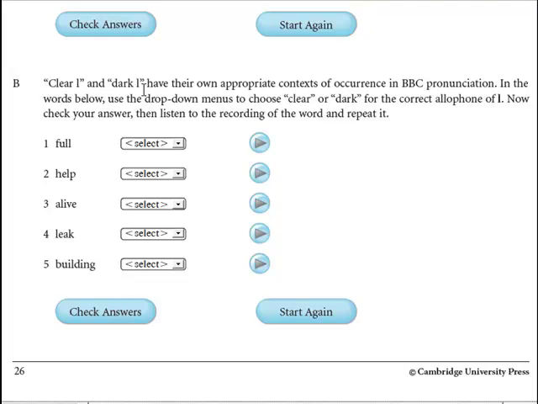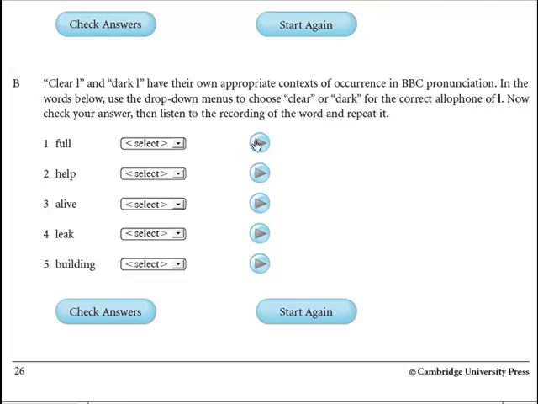In other words, an L may appear that is not so clear. In fact, you may have trouble hearing it. That is a dark L. So clear L and dark L have their appropriate context of occurrence in British Broadcasting Corporation pronunciation. In the words below, use the drop-down menus to choose clear or dark for the correct allophone of L.